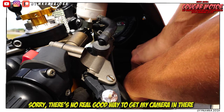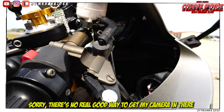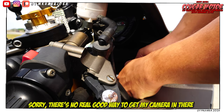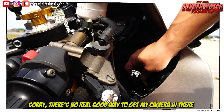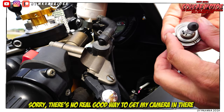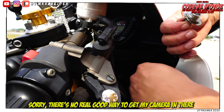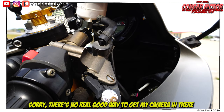Yeah, that looks to be a pain in the ass. As you can see, there's this plug that goes to the factory harness — the bulb just plugs into that and sticks into the little opening for the headlight. You need to line this little tab up when you put it in, and then there's a clip that goes over it. I can't really get a good shot of the clip, but you'll figure it out once you get to this point.